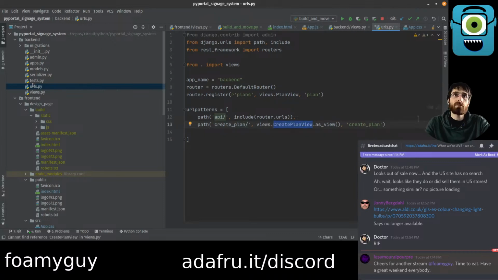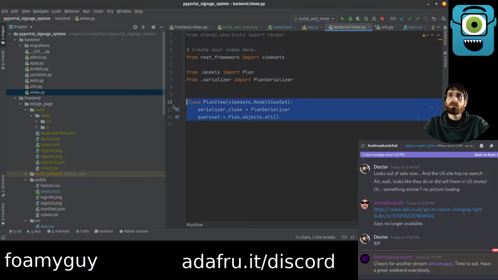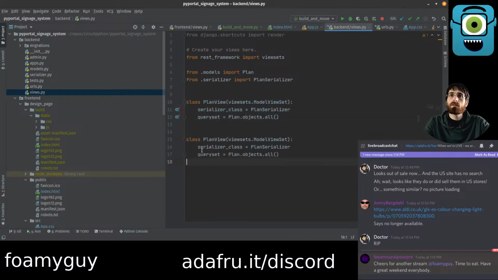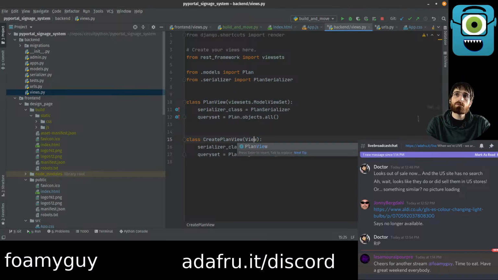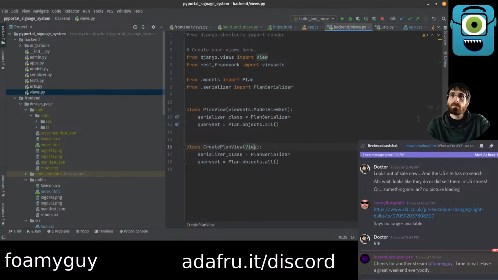So we don't have this view yet. Create plan view. This is not a view set, it's a view. Doesn't need these things. Does need post.